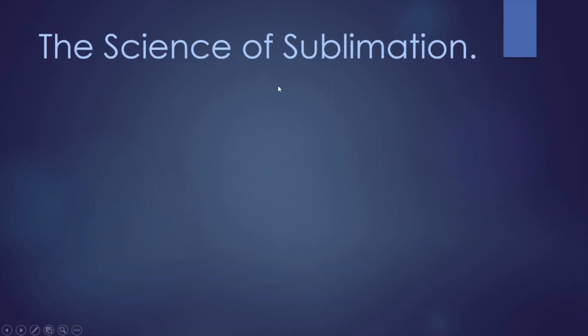For you guys out there who aren't too familiar with sublimation, you've probably Googled it or looked at it on YouTube, and it looks like a pretty basic process. You have a transfer paper with a design on it that you apply to a shirt or piece of metal, and you see them add some pressure with some heat, and they take it out, and all of a sudden there's this great image on it. But what's really happening when that process is going on? There's a lot of different processes that happen the same way, but for it to be true sublimation, what's really going on there at a scientific level? So I want to talk about the science of sublimation.